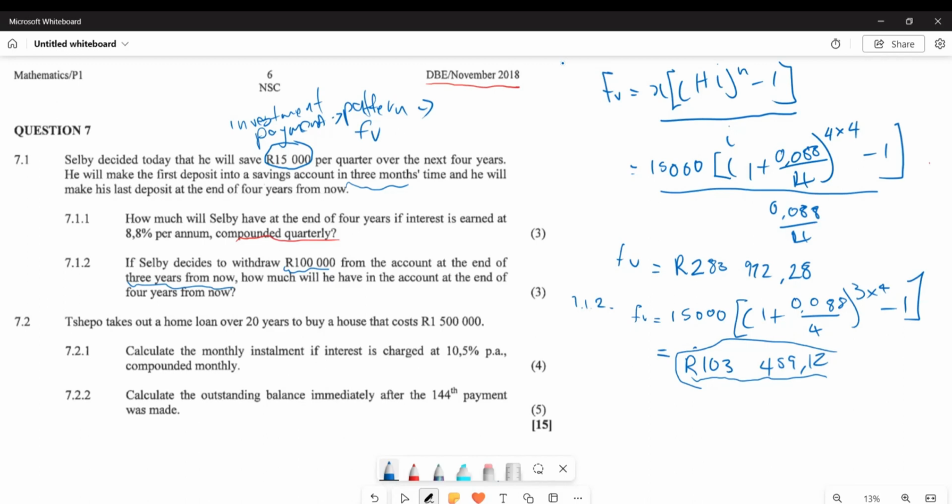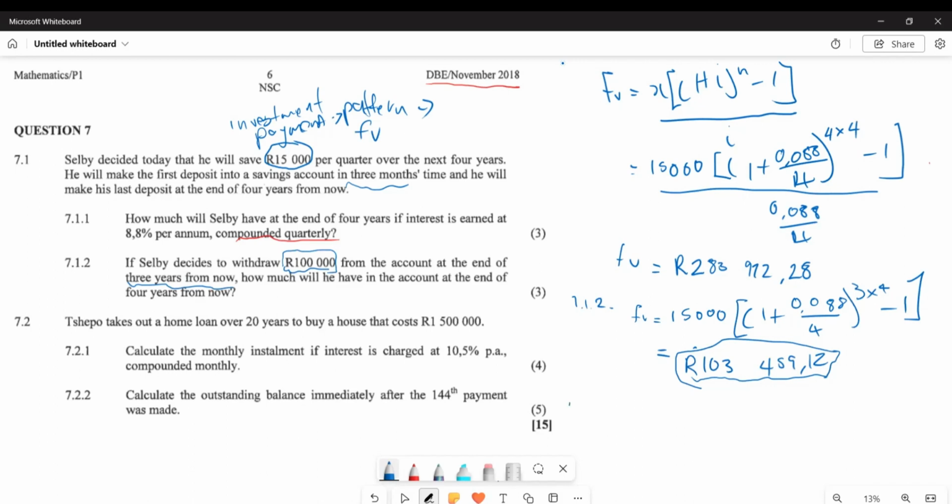So now we can calculate how much interest this amount is going to earn after the 4 payments, which is for 1 year, and also what will be the future investment for the remaining 1 year. So we are going to calculate for the last 1 year, and for this we are going to use the outstanding balance formula.